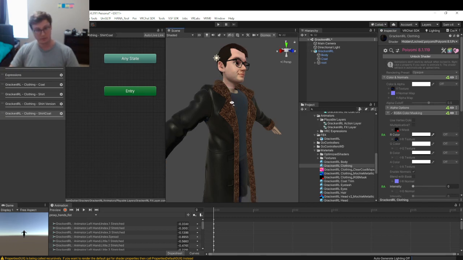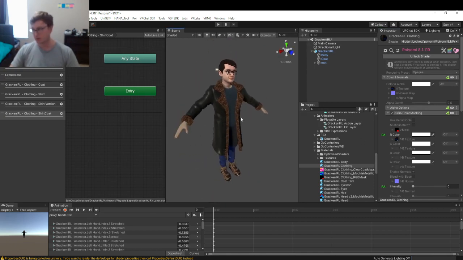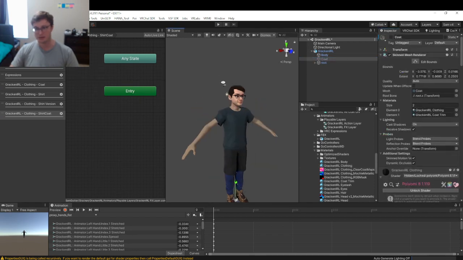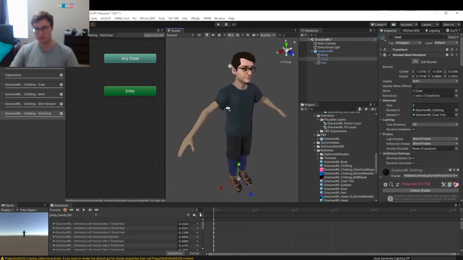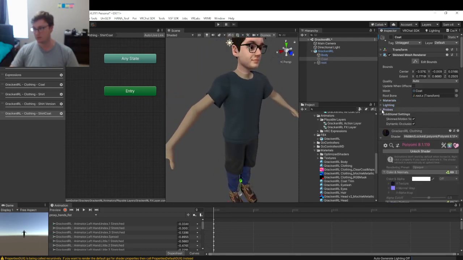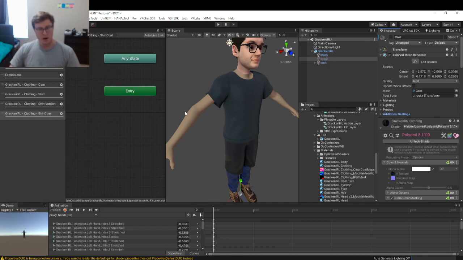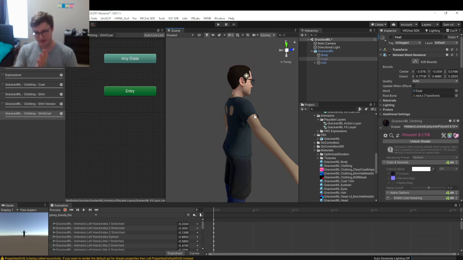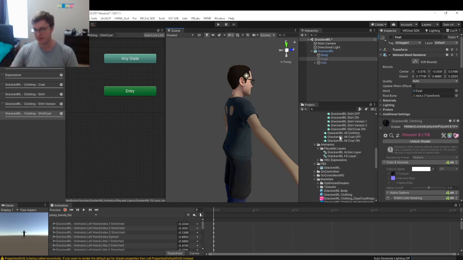Anyway, we'll figure that out. Now I'm trying to just turn off certain things at certain times. A little bit of a struggle, but we're figuring it out. I need the back of the shirt to turn off at certain points. So with the coat, there should be 4 states here.